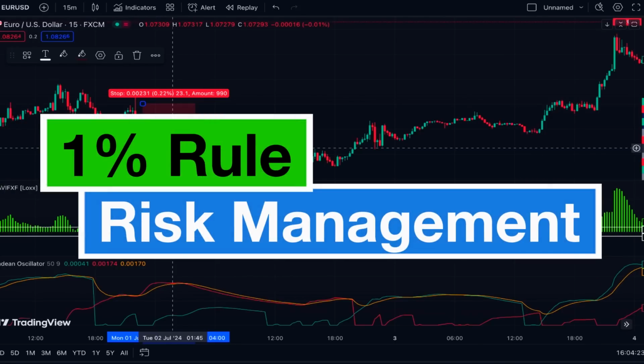There is a risk management strategy that is called the 1% rule, and it's one of the best risk management strategies that you can use. With the help of this strategy, your position size is calculated in a way that you will lose only 1% of your trading account if the price goes against you and hits your stop loss. I have a complete guide on this, the link is also placed in the description, and I highly recommend you to watch it because without a proper risk management strategy you cannot become a successful trader.